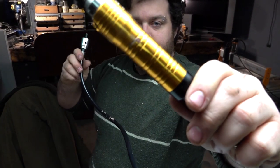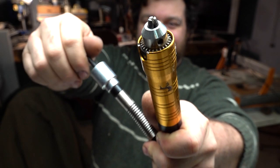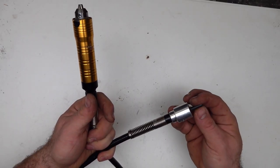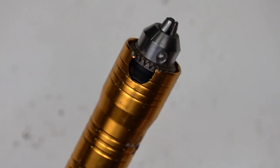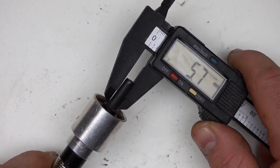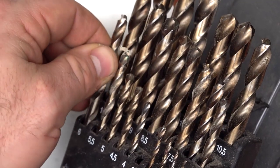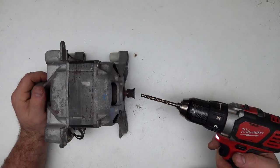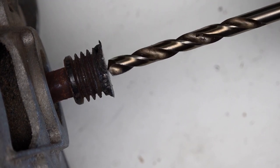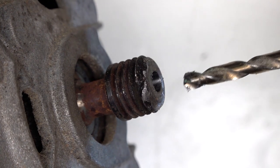I bought on AliExpress these very cheap extensions for drills. They are very well made and I'm sure they can handle the power of the motor without problems. The idea is to connect the part to the motor. This thing measures almost six millimeters, so I can take a drill bit of almost the same dimension and drill a small hole precisely in the middle. I take great care about making the hole precisely in the middle, otherwise everything will shake.